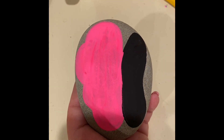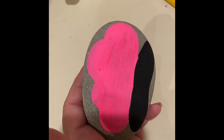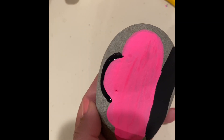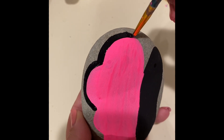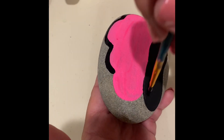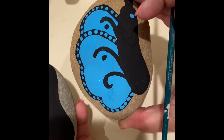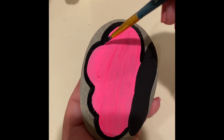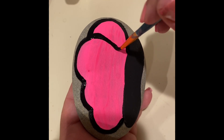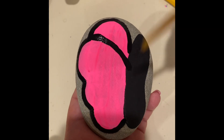To do the outlines we want to use a fine tip brush — this one does not have a flat tip. This is going to help us. In school you guys might trace things, so that's what we're going to do — we're going to trace or outline all of the lines that we made for our wings, just like that. Now to give the look of two wings, what we're going to do is go down to the second scallop right here and continue this line up a little bit and then down. You can smooth that out and that's going to give it the look of two wings looking at the butterfly from the side.